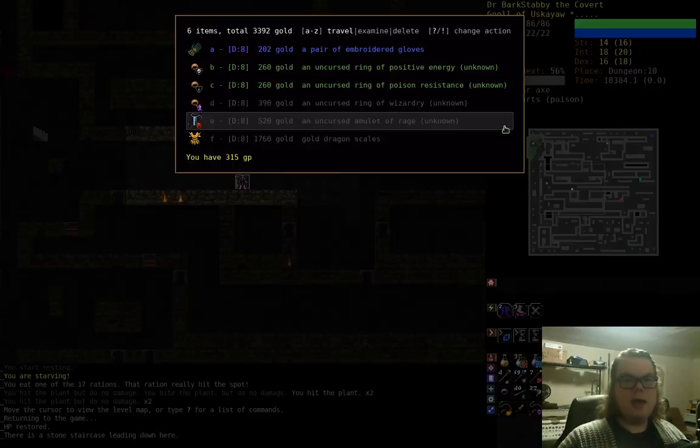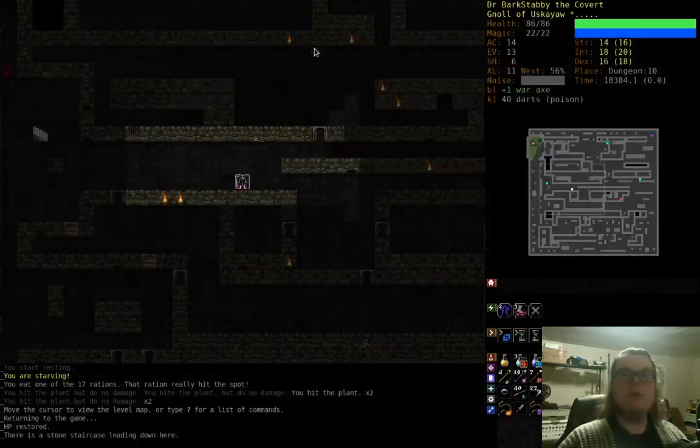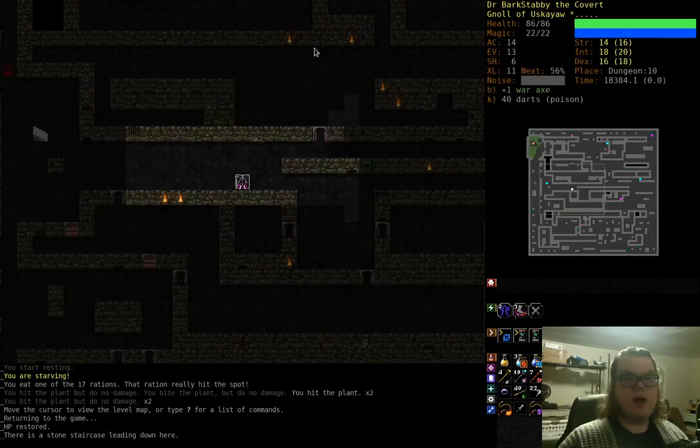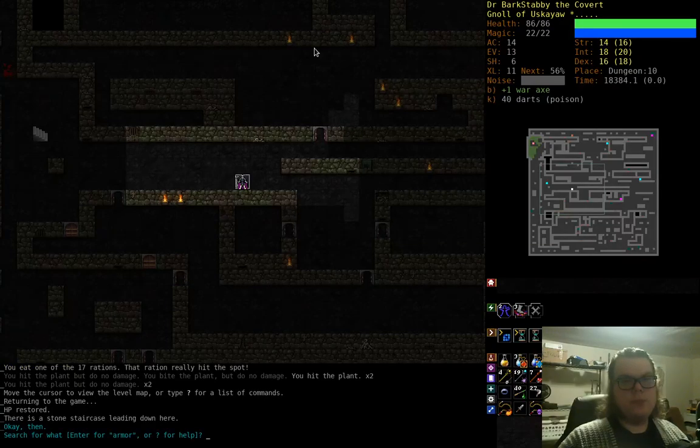Can we get any? Well, we are now at the point where we can afford this pair of embroidered gloves. Will they do anything interesting for us? I don't know. It's actually a gamble to try. Now, what we could do, though, is we can say, well, we're a gnoll.